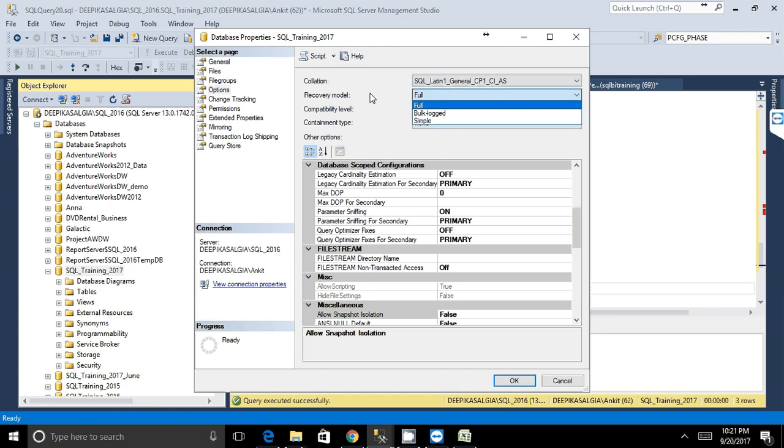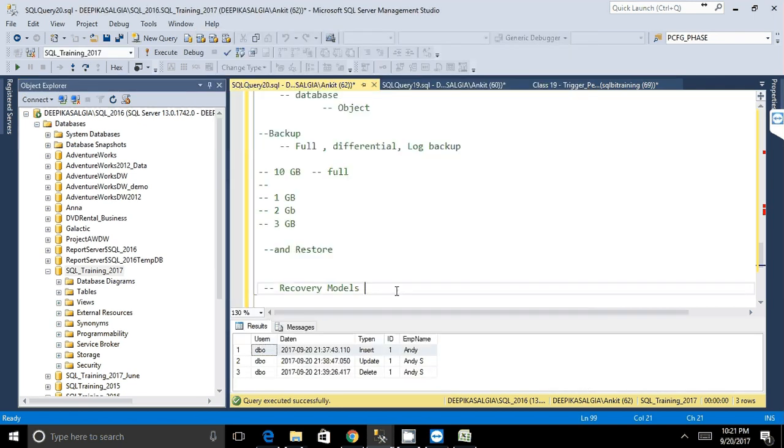What are these three recovery models? Whenever the database runs, it runs under one of these three modes: full, bulk, and simple. Now what does this recovery model do? The recovery model determines what kind of logging you do on the SQL server. When you say full, it logs everything, each and every thing you do on the system. Everything done on this database will be logged in your LDF file. So the recovery model will decide how the logging will be done on the LDF.